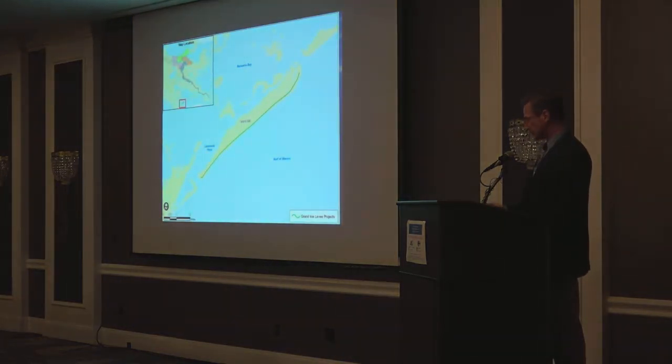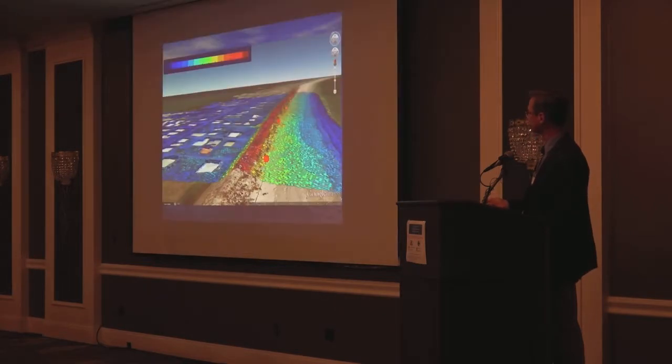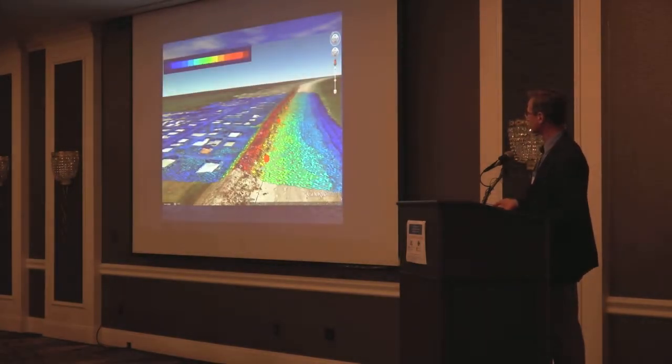On the land itself, ADCIRC has a lot of features for representing things that will hold the water back, either when it's coming in or, in terms of rainfall, not letting it drain out. So this is Lake Pontchartrain, this is the Mississippi River, and this is a small island called Grand Isle, offshore in Louisiana. And Grand Isle has a frontal dune running along the front of it. This is what the lateral looks like.